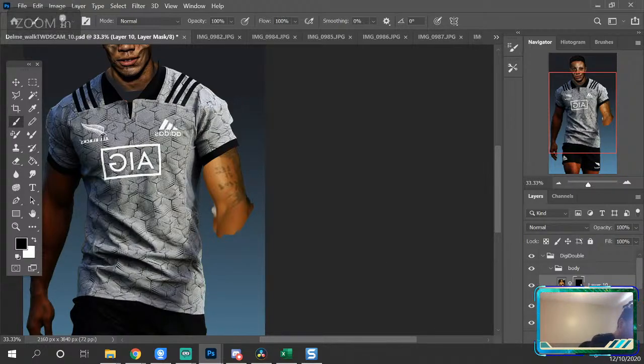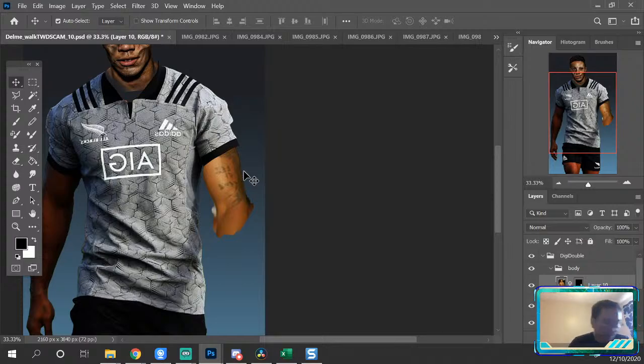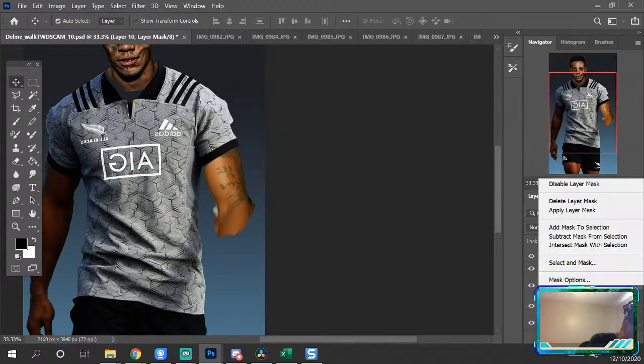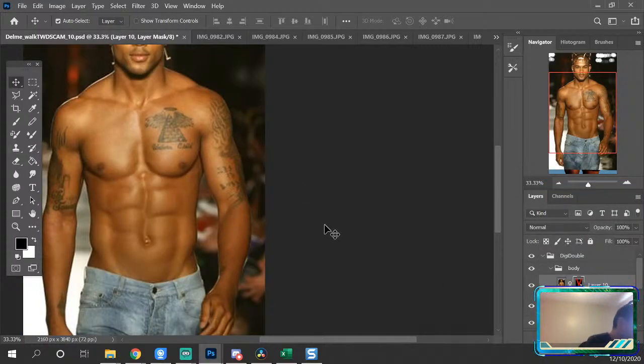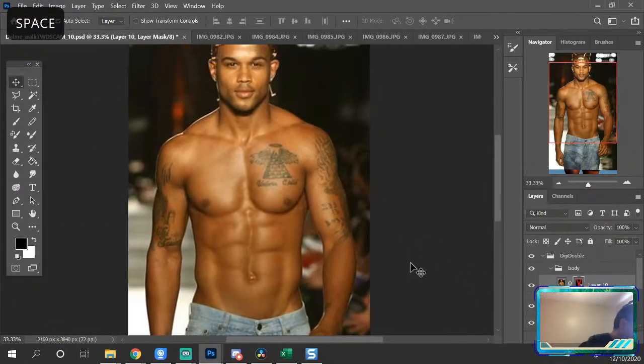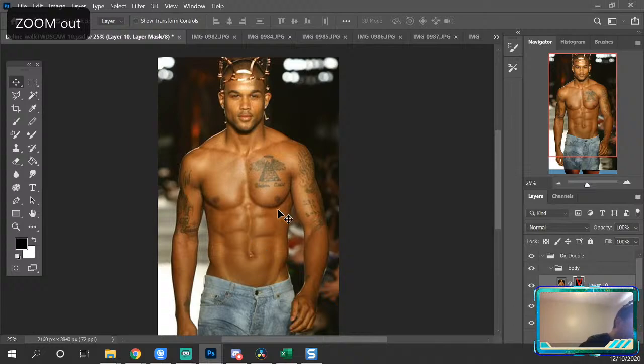I'm gonna have to go back onto the image, hit the V key, and just move them over a bit. Something like that. I think I need a little bit more to be able to determine if that's going to work for me. So I'm going to click on the mask. I believe if you right click on it, we should have the option to disable that layer mask, right? So here's what I'm going to do. I want to just deal with this guy.